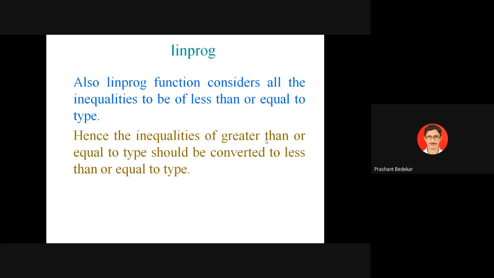And as I said yesterday, in optimization, we never come across only less than or only greater than. If it is less than, it will definitely be less than or equal to, deciding the boundary. If it is greater than, definitely it will be greater than or equal to. So only less than or only greater than, you will never find in an optimization problem. Okay, so these two things we have to keep in mind. With these two things, we can proceed further for the simplest form of the syntax of linprog.